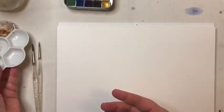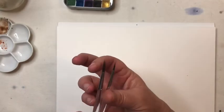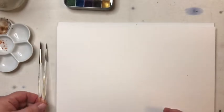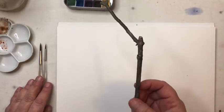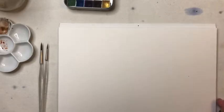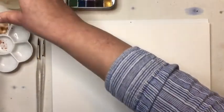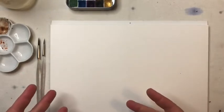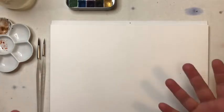I have a glass of water, a little palette to dilute my paints, and two paintbrushes: a number four pointed round and a number two pointed round. These are both synthetics from Princeton — the Glacier series — nice pointed rounds, perfect for this. Size two and size four; any small pointed round will do. When our subject is small it's easier to use a small brush — we have more control. I also have a little napkin to wipe my brushes on and a piece of hot press watercolor paper. Cold press would be fine too; I find for botanical work where I want really good texture and detail, hot press is better, but it's just preference.